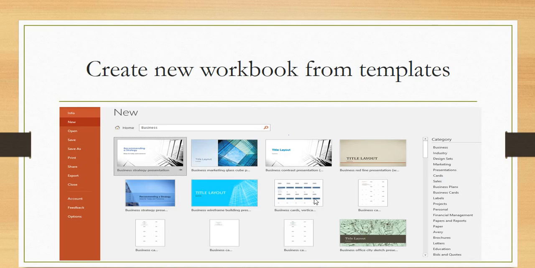Whichever template we want, think that I want a business template. We just need to type business here. All the different kinds of business templates will be available here. We need to select that particular business template and work on it. We'll see how these kinds of workbooks we have to create. We'll see these things practically.